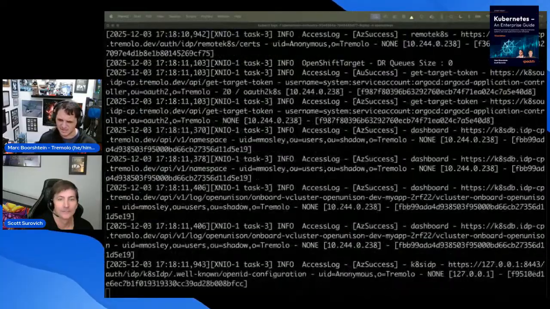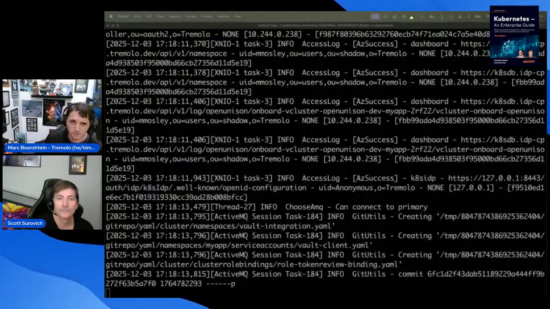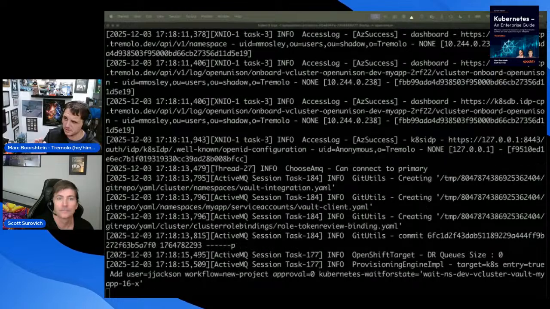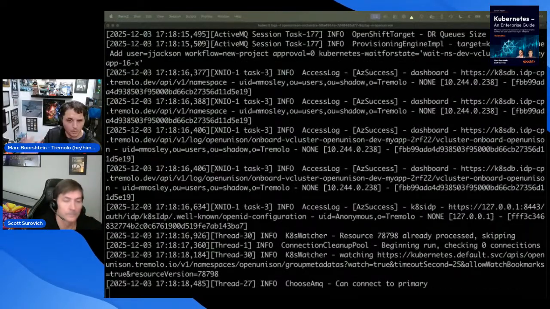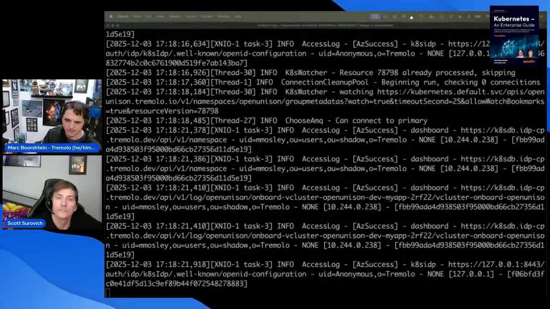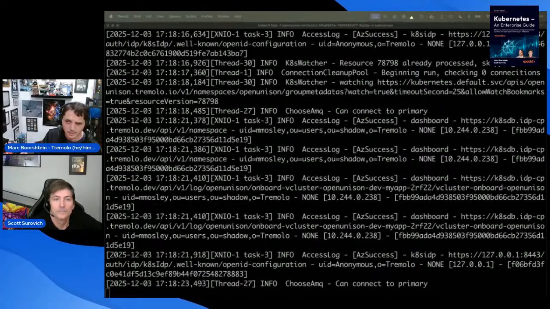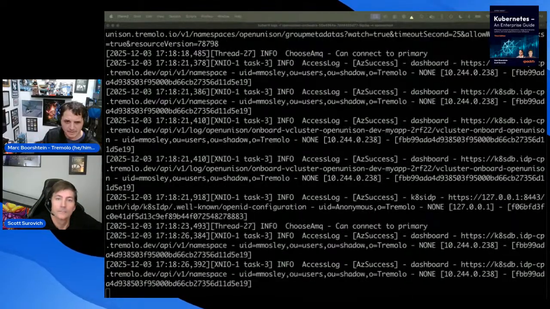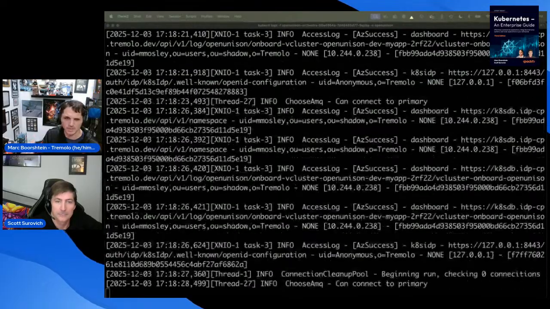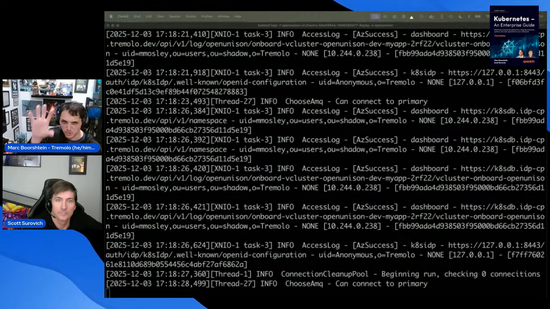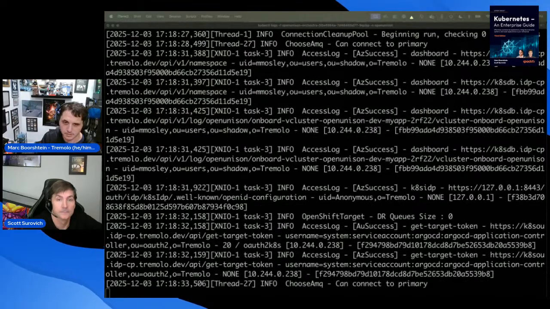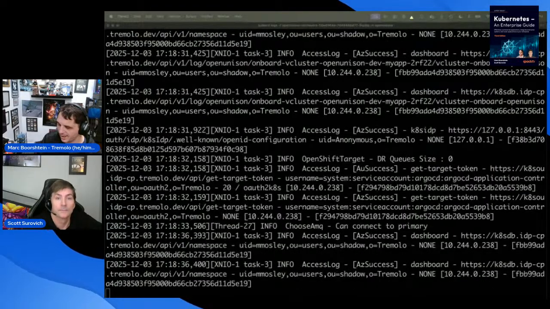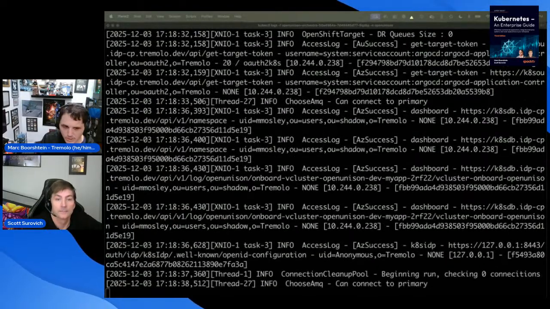One of the things I think we need to do with Open Unison is provide a better status board. We have a report that says whether or not your requests are open, and we track if the workflow is still going. We need a better way, especially with these long running workflows, because this workflow is going to take 20 to 30 minutes to run. So we're waiting for that.